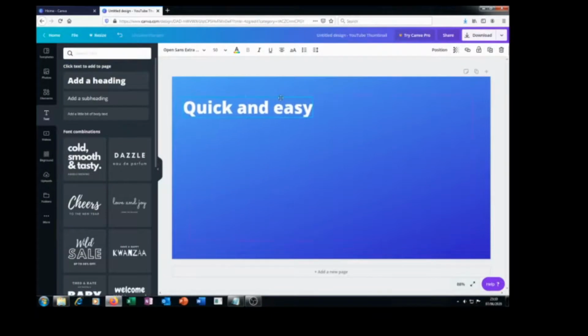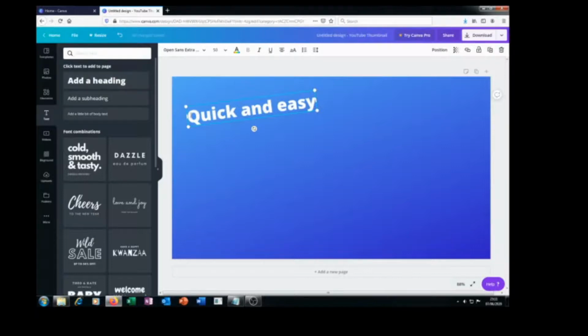Right up there. And this control allows us to tilt our text. Just to make it slightly quirky, I'm gonna just have it slightly angled. Quick and easy. Let's put some more on here.